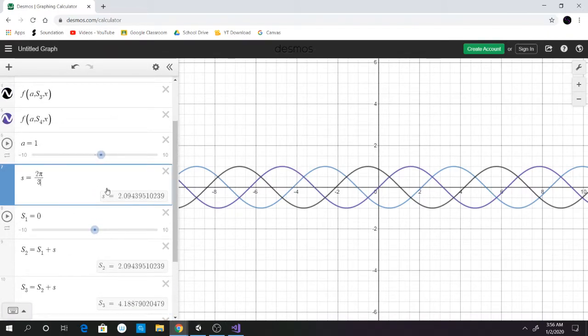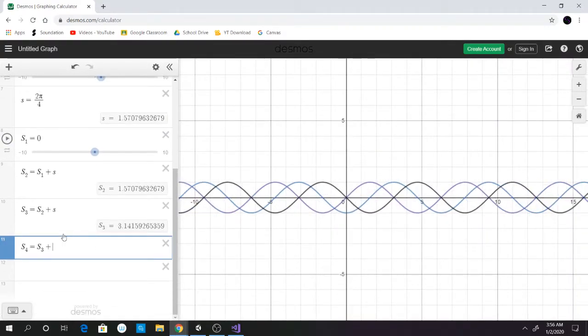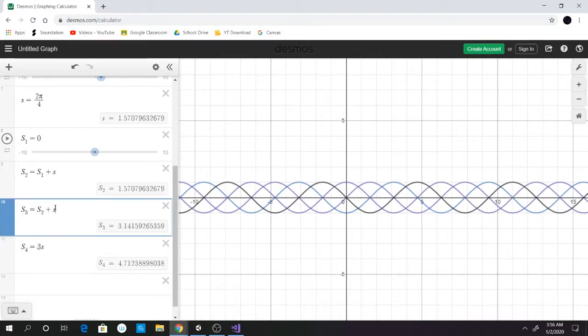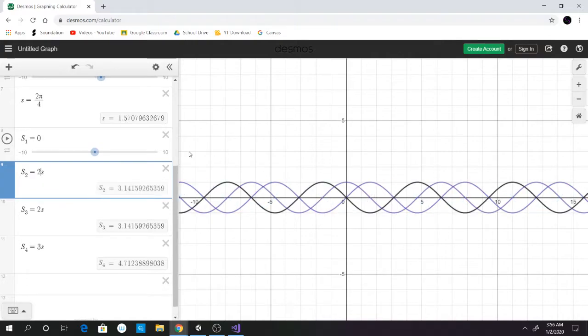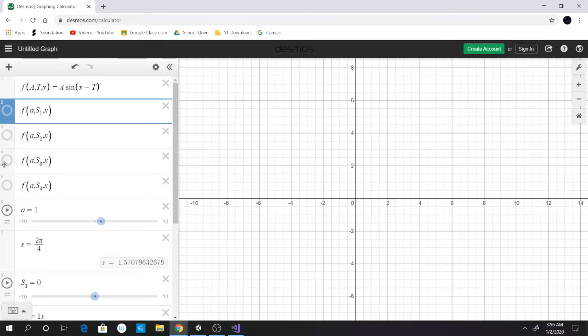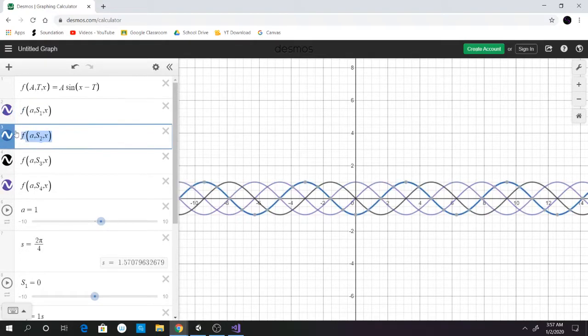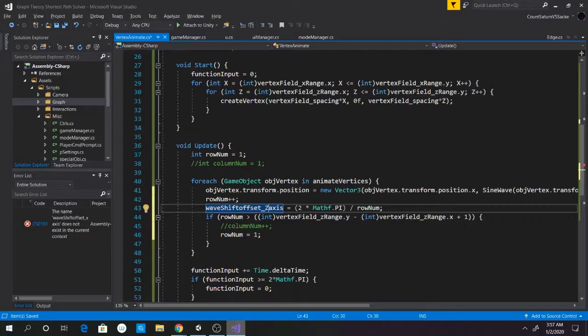This is only 3, so we're actually changing that to 4. Wait a minute. Hold on. This is a very interesting pattern here. Okay, so here, they're all evenly spaced, and that depends on the number of wave functions you have.